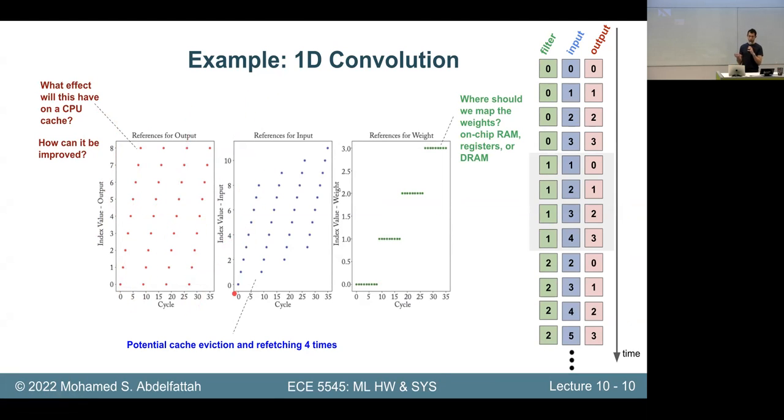So what effect would this have on a CPU cache, for example? It depends on the cache line size. But if my cache line size is 4, for example, every time this happens, I would need to evict the cache line of that element, or it becomes stale, and then fetch a new one, and so on. So this is how you can thrash your cache really easily. The same is true here, right? So these patterns are usually not really good for caches, unless the whole thing can fit in the cache. Then you have no problem.